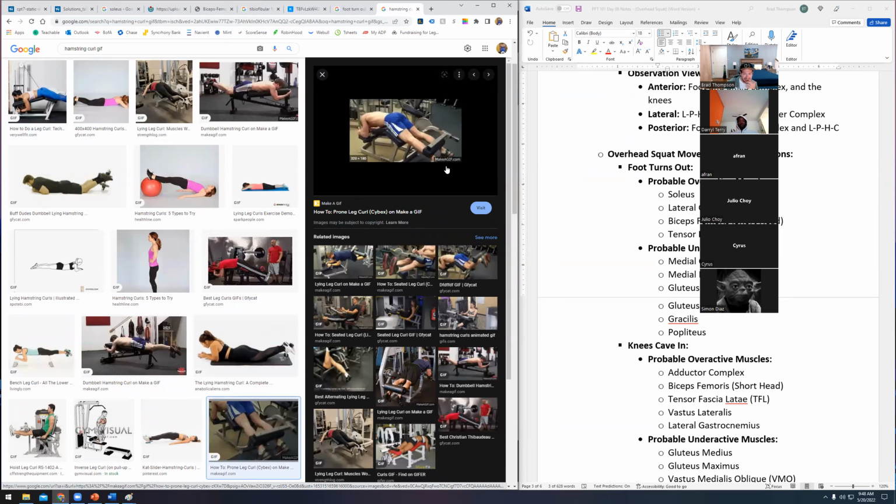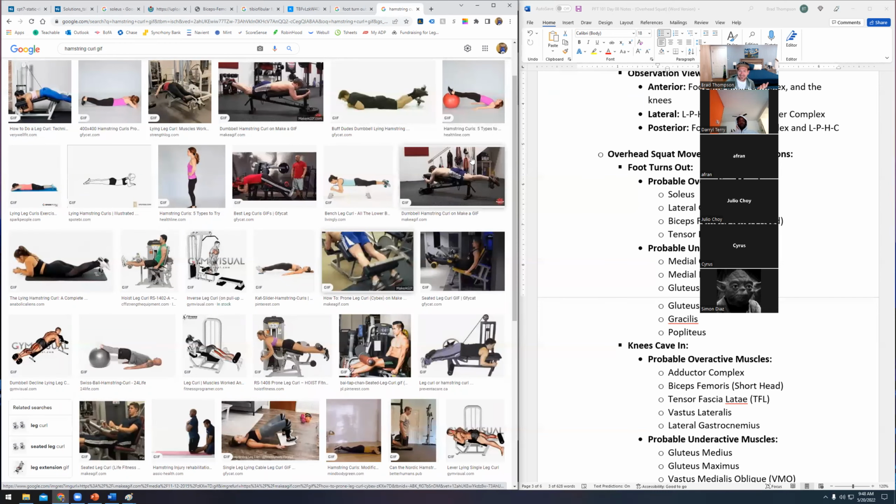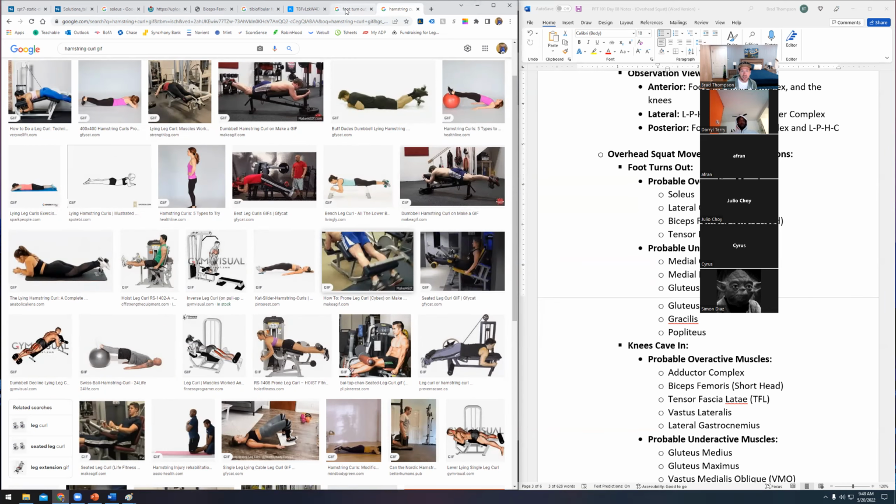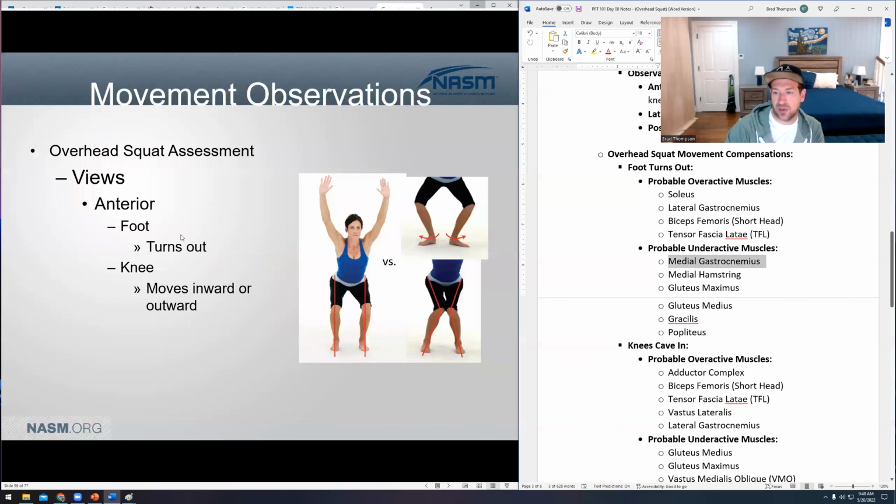Foot turn out slightly. That's Scott Herman too, I think, who's like a guru. But it's very hard to pay attention to that alignment. It's tough. I find myself doing it all the time when I don't mean to, you know? So we're really big on making sure that we're working the medial hamstring here. Then we also want to work our gluteus maximus.